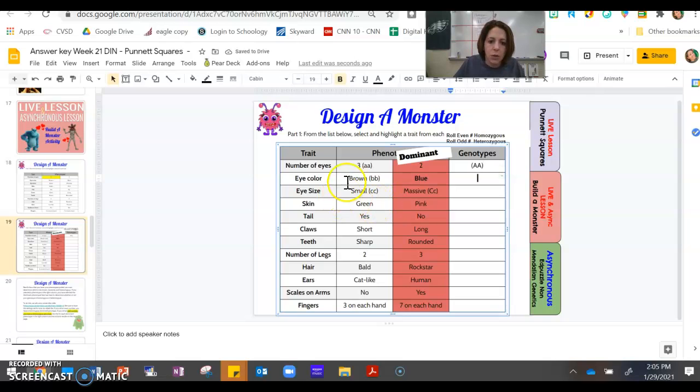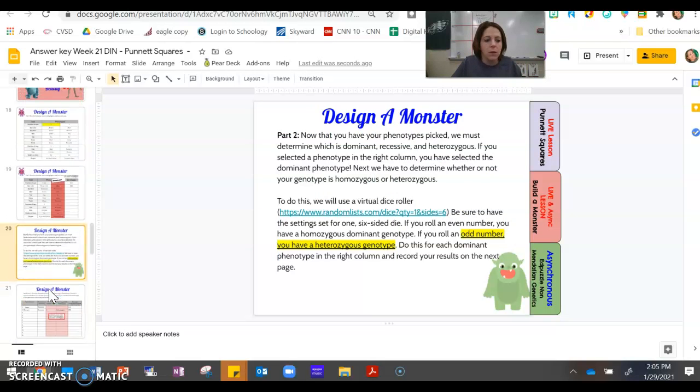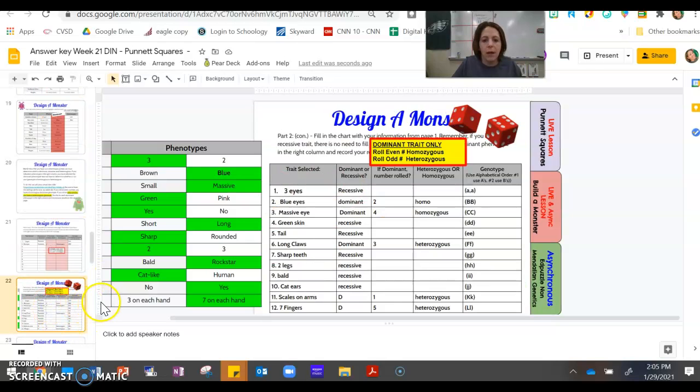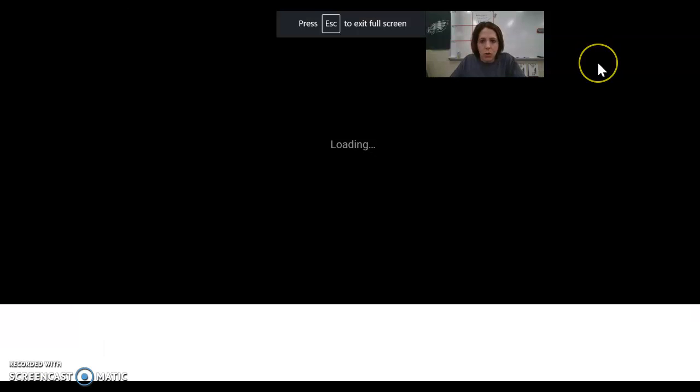Next one, I had chosen brown eyes, so that's easy. They are recessive, so 2 lowercase b's. And how you know what genotype to use is just that we're going in alphabetical order. Right? So eventually you fill out all of the genotypes. Only if it's dominant do you roll a dice to figure out if it's heterozygous or homozygous. All right, check, check. So now we have a completely filled out chart. So this is what my chart looks like.